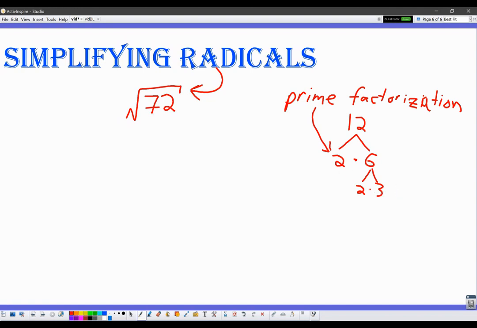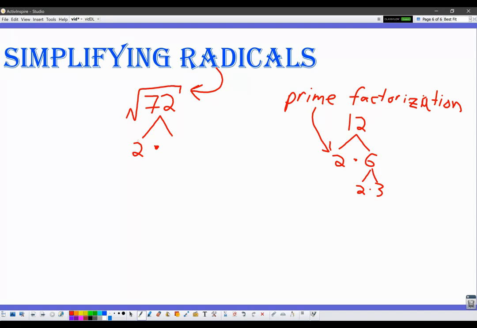Now let's apply that to the radical and see what we would have to do here. So I'm going to start factoring 72. And I'm going to start with 2. I'm always going to start with the smallest number that I can, which will usually be 2 or 3 or 5 probably, or 7. If you think of your prime numbers, those are the numbers you're going to try first.